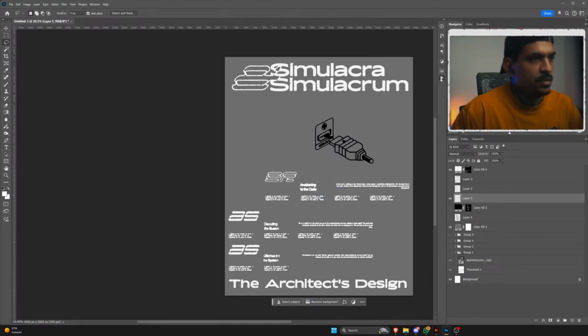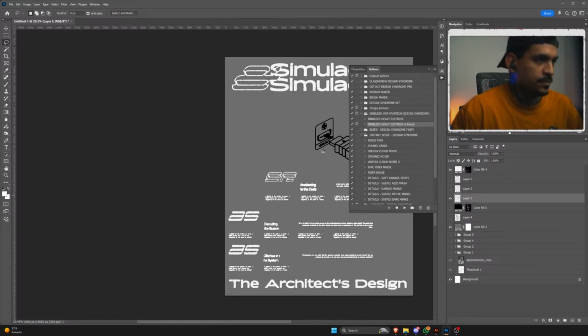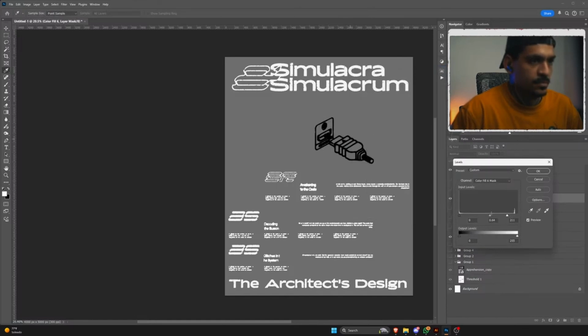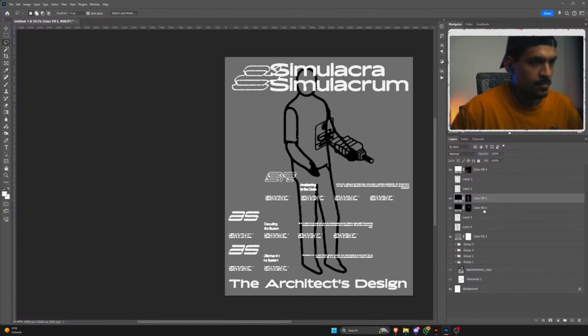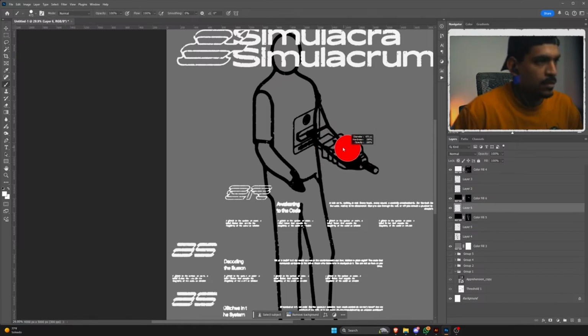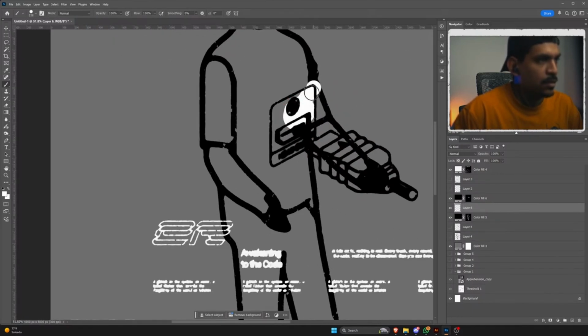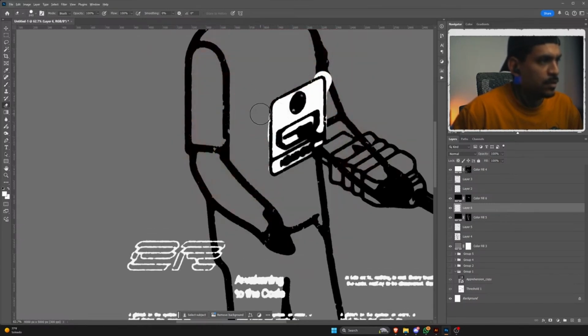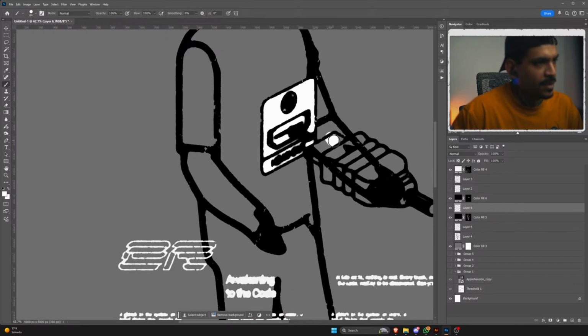This piece. Now I'm just painting on the layer below of the graphic just to separate it from the dude, but at the same time doing an accent, you know what I mean?